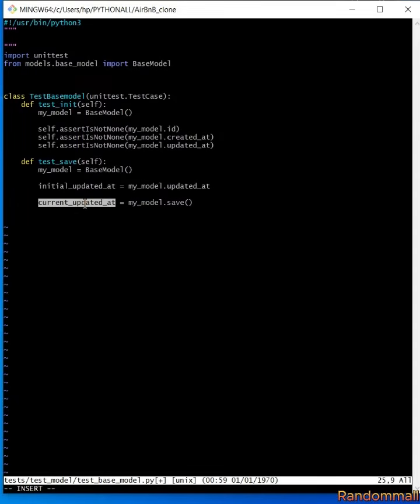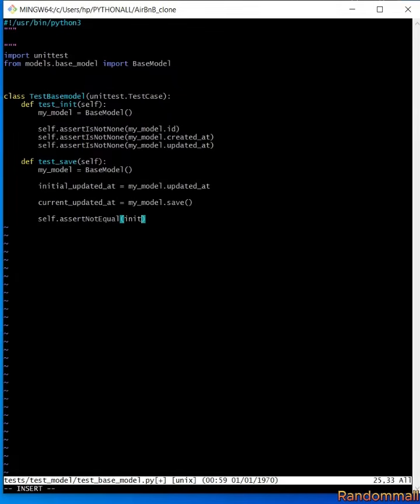Now the current updated_at has the value when we call the save method. Remember that the save method updates the updated_at attribute with the current datetime. So what we do next is assert that both of them are not equal. The time should not be equal, because the updated_at when we created the instance and when we call the save method are no longer the same, since they've been changed.